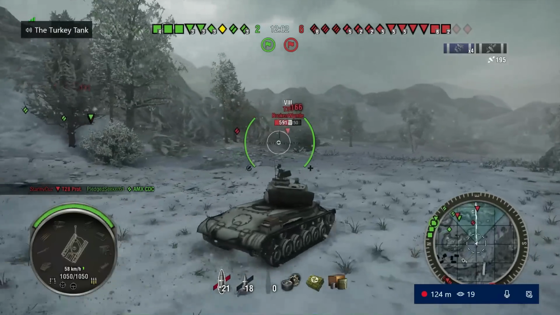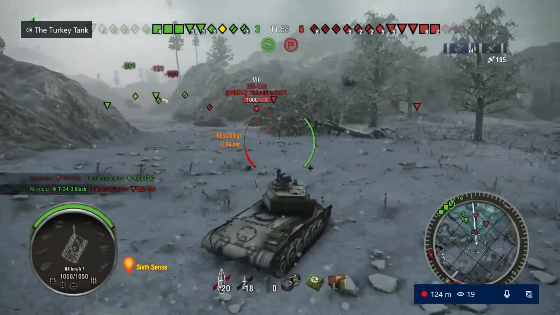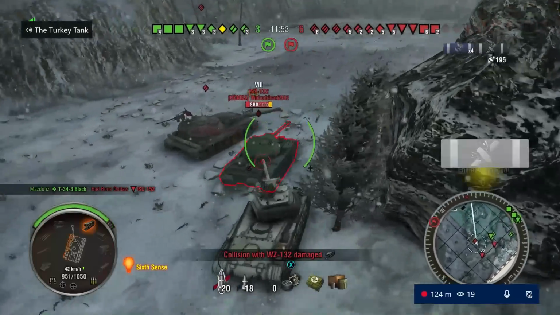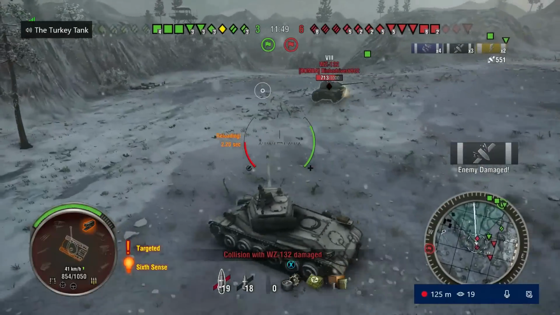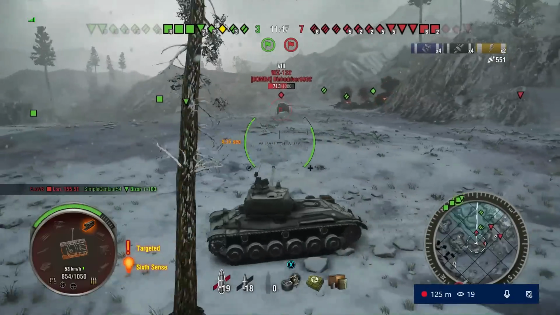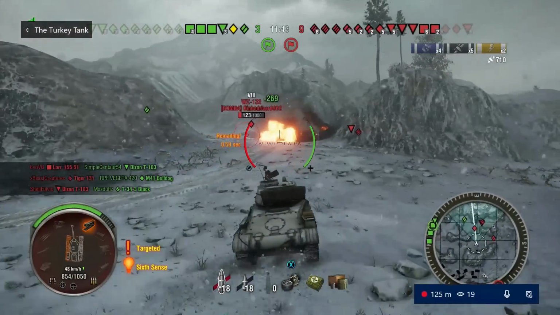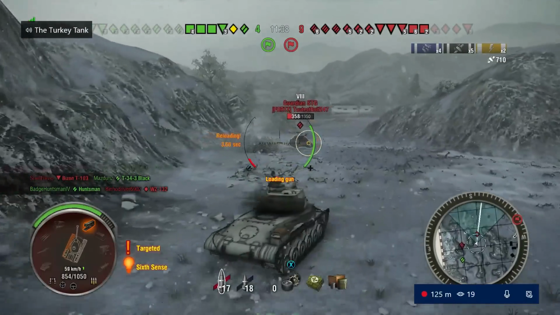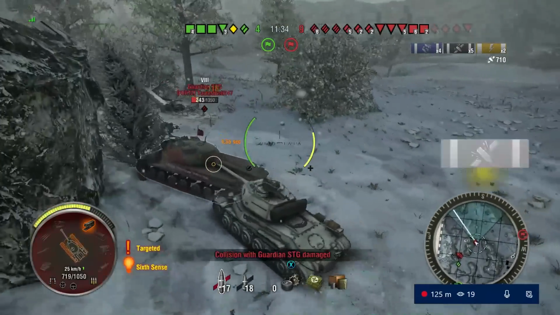So now we're going to get a little crazy here in the LTTB. I don't recommend this, but this is just me being kind of crazy. We're going to ram the LTTB, or the light tank. Just ignore that other guy. He misses. We're not quite able to pick up the kill on him, but now we're going to go after the STG. Just kind of try to juke him, and we're able to do that.